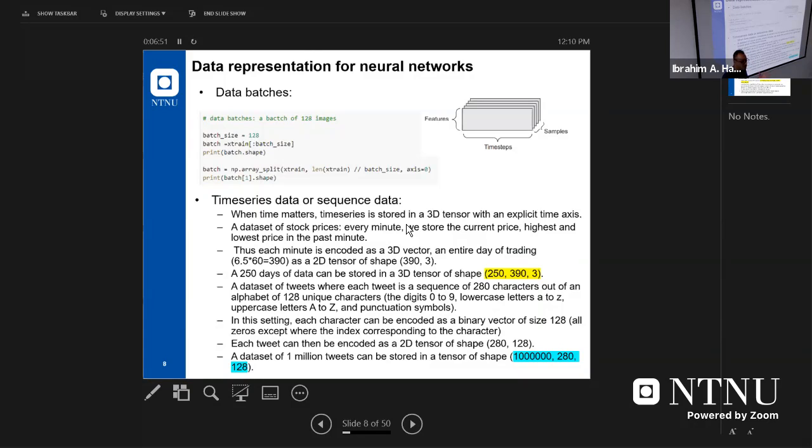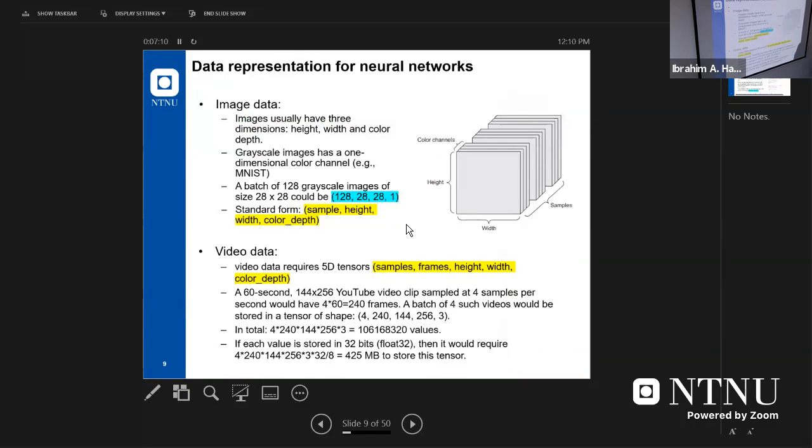And you can decide how much GPU memory you need for training your model. If you go for mini batch gradient, for example, we can decide how much memory we have, how we will design, how we will process our memory. So this is very important to understand how much memory you have or how much memory you need.